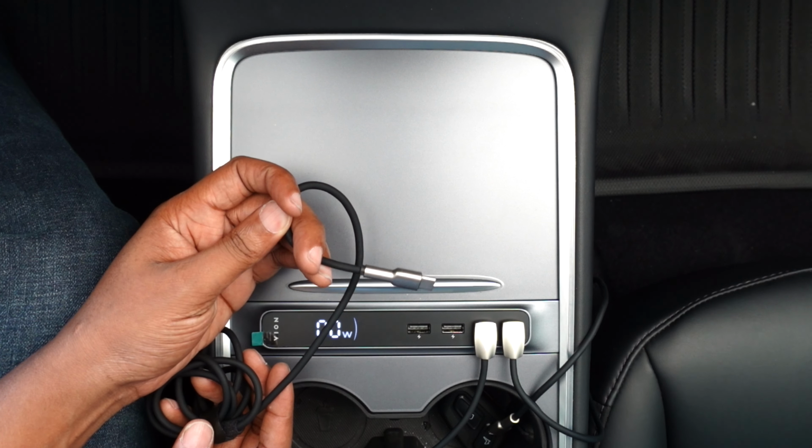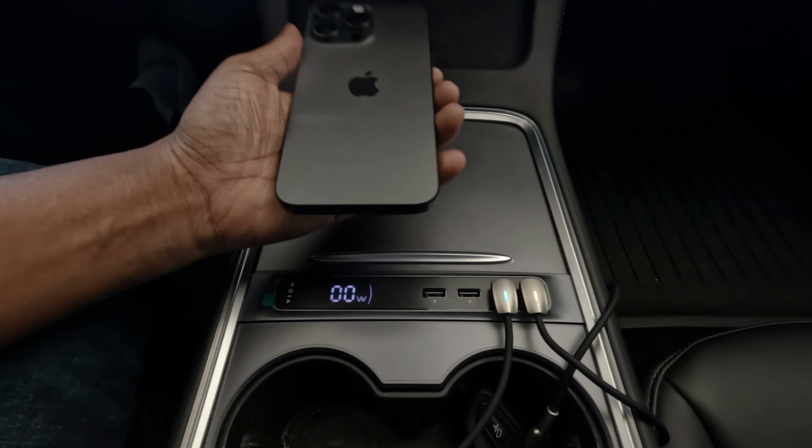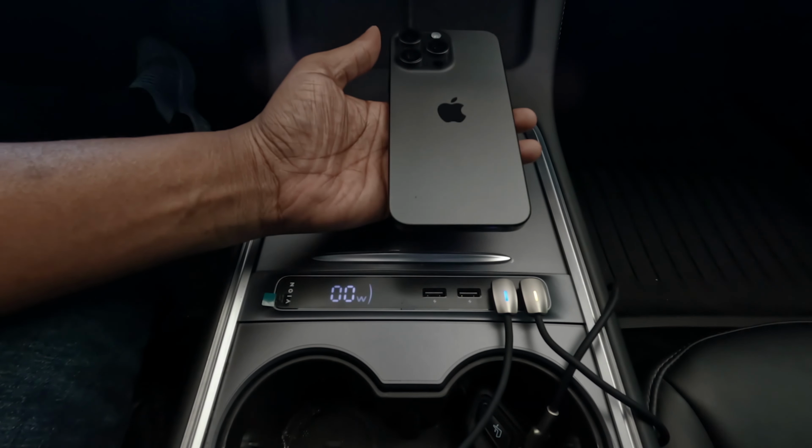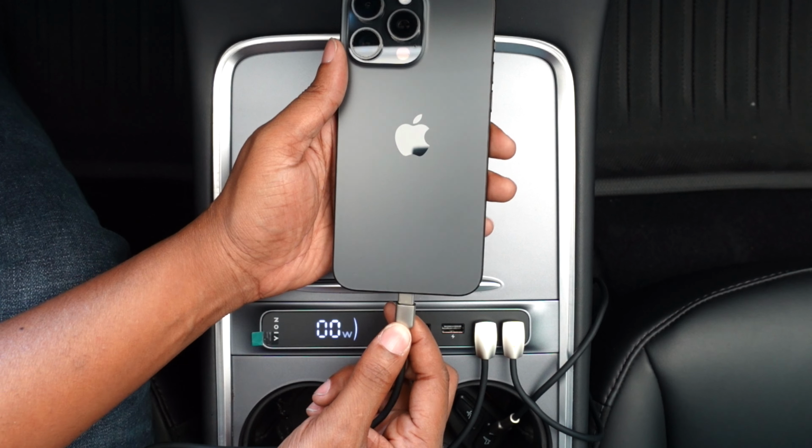And you see that's the USB-C right here. So it's not plugged up to anything. Okay, so I have my iPhone 15 Pro Max here. Let's go ahead and plug it in and see what wattage I will get.